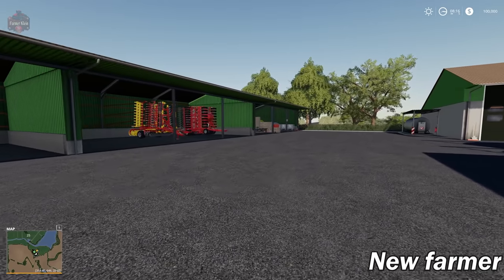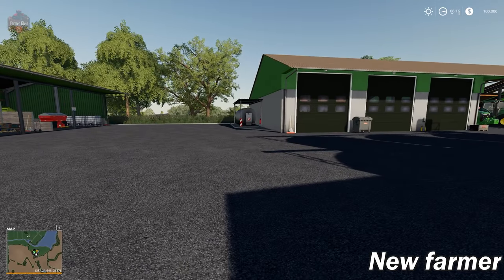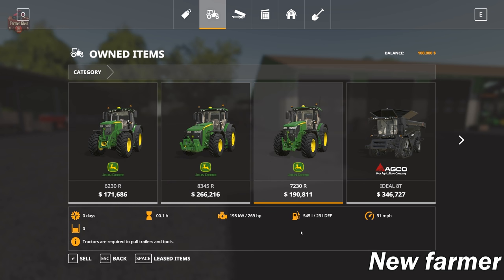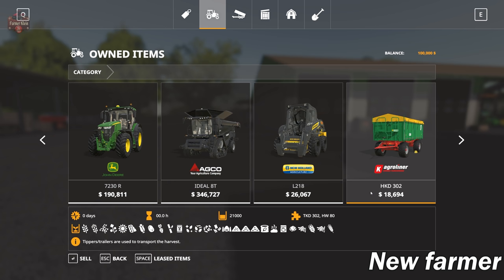Got room for equipment, and we start out with some fairly large equipment. Go ahead and take a look at that starting equipment now. We've got John Deere here. We've got a John Deere 6230R, the 8345R, and the 7230R.